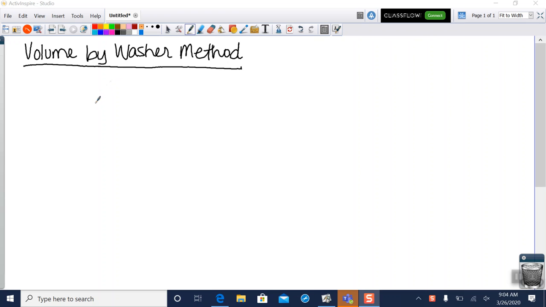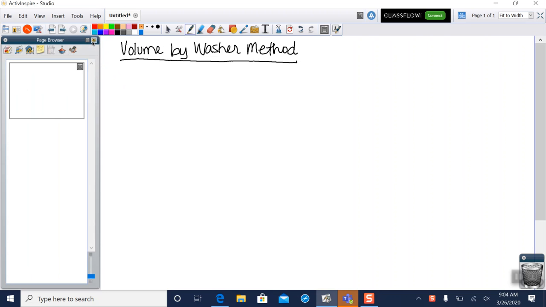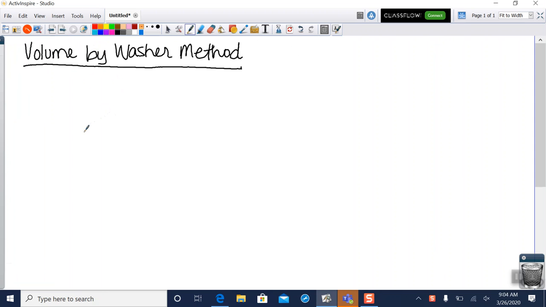Today we're going to be talking about how we find the volume generated by a solid of revolution using the washer method. The washer method is essentially what happens when we try to rotate something around a line and it creates a hole in the solid that we're revolving. Generally, this is going to happen because we're intersecting two graphs that do not lie flush along the line that we're trying to rotate around. So let's see what happens.